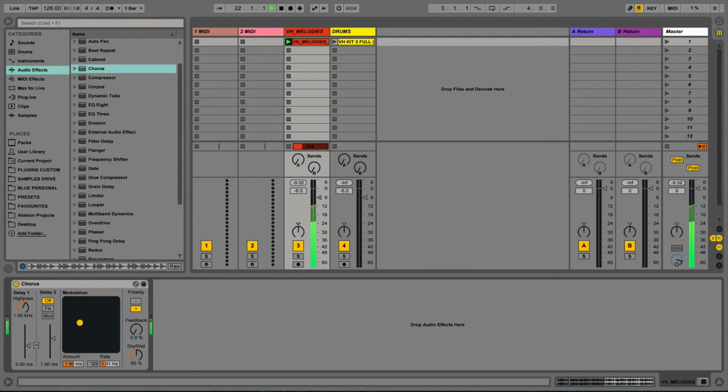And what we can do is, at the moment, this LFO is only affecting delay 1. So we can find somewhere fairly subtle. And what we can also do is turn on delay 2. So now we've got the original, delay 1 and delay 2. And if we want this modulation to affect delay 2 as well, then we can turn this on. So we'll put that around there. And off. And you can see how that just adds a bit more weight and thickness, and also increases the stereo field a bit, but this will reduce the transient slightly.